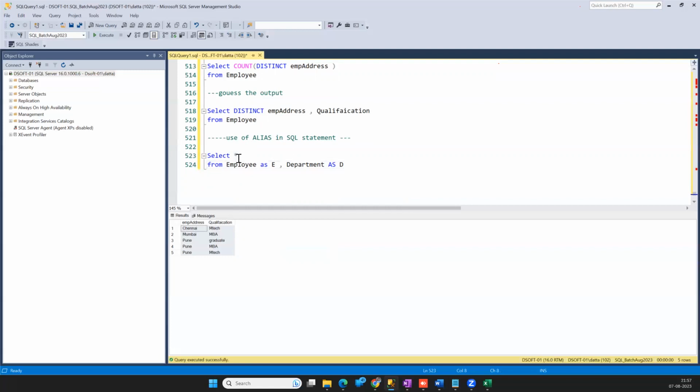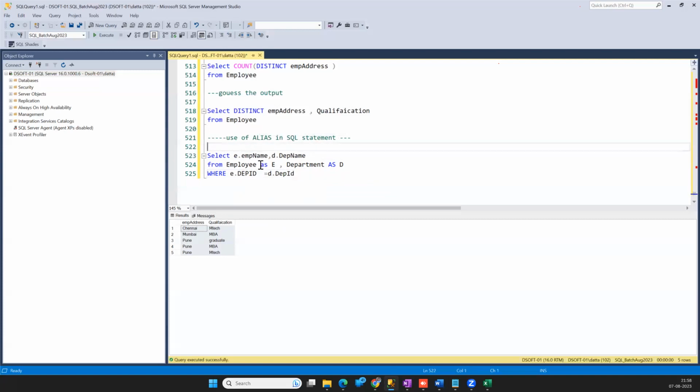So I can write here, I want to search E dot employee name and D dot department name, and I can write a condition where I want to match the employee table's department ID to be equal to D dot department ID. This is something that we can use.